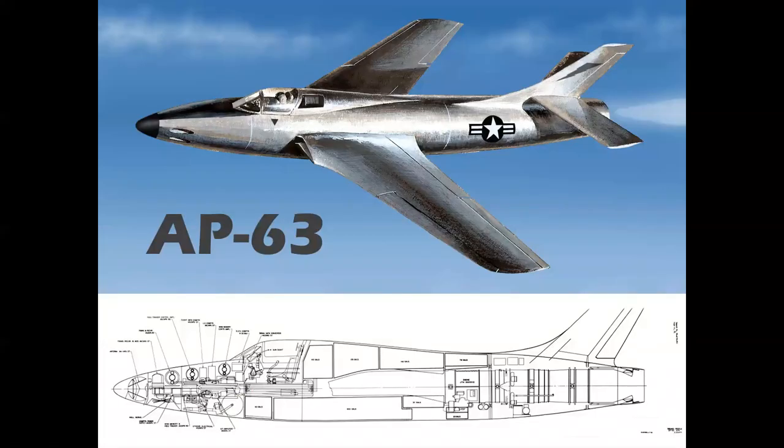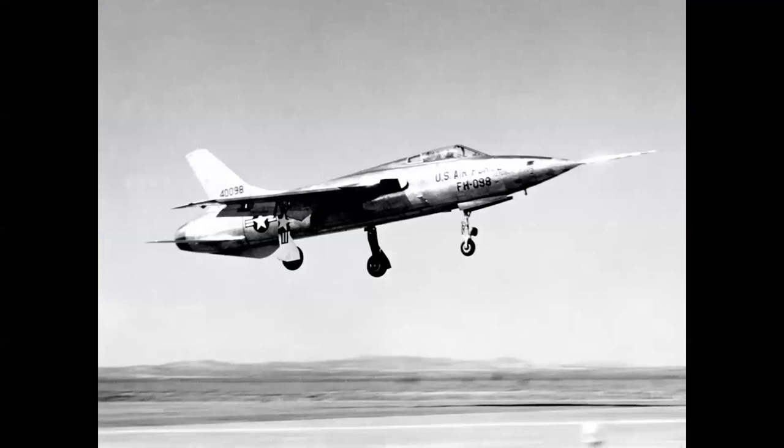The airplane began as the AP-63 — AP for Advanced Project — kind of an RF-84F looking evolution of a fighter bomber. The first prototype, 5-4-0-0-9-8, first flew piloted by Republic test pilot Rusty Roth on October 22nd, 1955. Less than two months later, this airplane encountered a situation where the right main landing gear extended during a high-G, high-speed turn at altitude, and Roth landed the airplane on the lake bed. It was damaged in the recovery, and it never flew again.